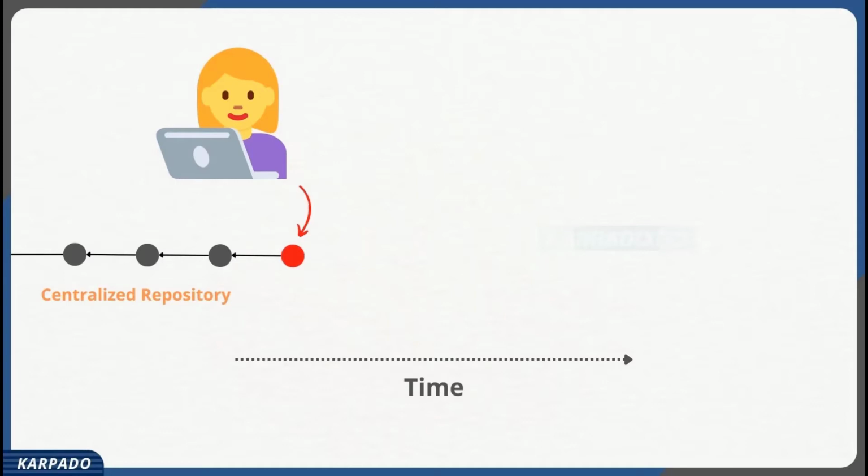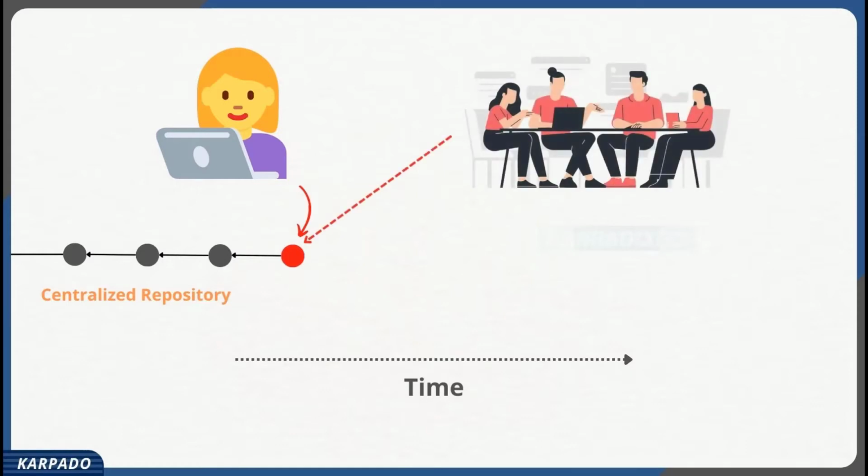But she's new to the team, she doesn't know a lot of things, she is still learning, and she made a partial commit. And the rest of the team members would start taking those new changes because they need to get the latest code to start working on their own features on top of the existing code. And they contribute to the project, introducing their own set of changes and new features or bug fixes.